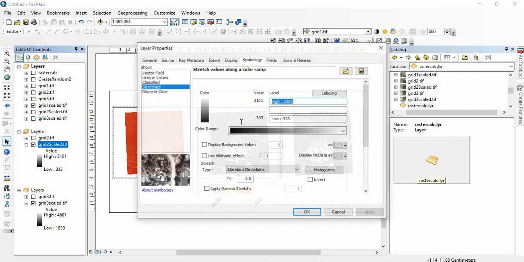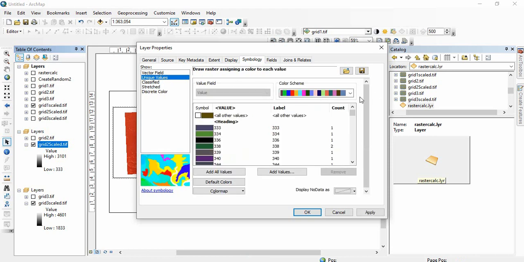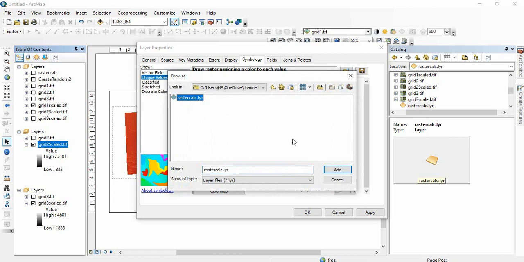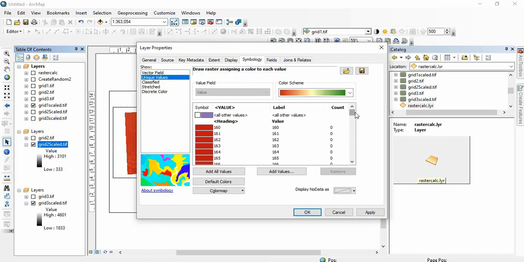Similarly, in the second one, again we are going for unique values and get your layer here, click OK. Now you see the first red starts from 333, so you will find 0, means no pixel is assigned this value, this color.